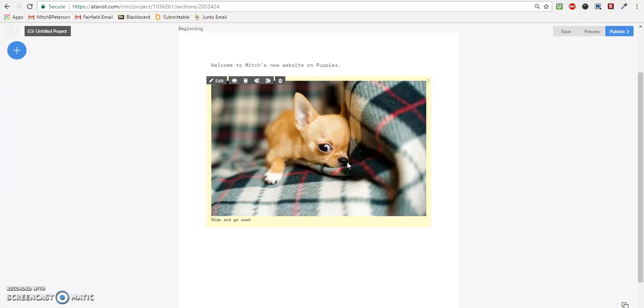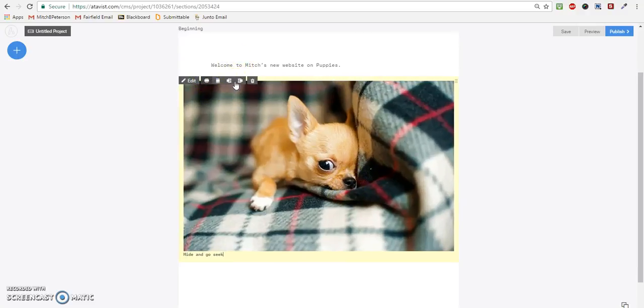Now you have a couple options with each different block. With this block, I'm going to expand it so it fills up the entirety of the page. So when I go ahead and preview this page, this image is going to go ahead and expand the entire thing. The cool part is, Atavist is mobile friendly. So when you go ahead and put this on a full website, that will take up the entire width of the phone, but viewed on a desktop, it'll take up the entire width of the monitor.